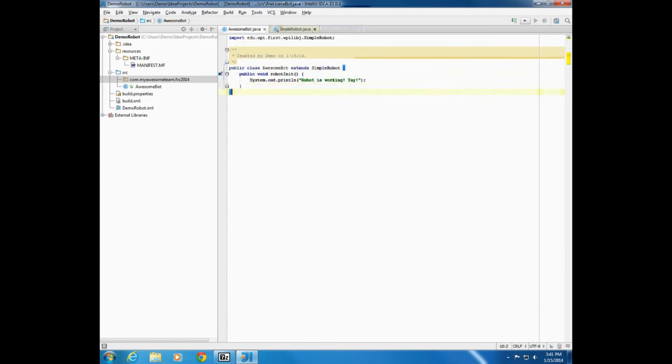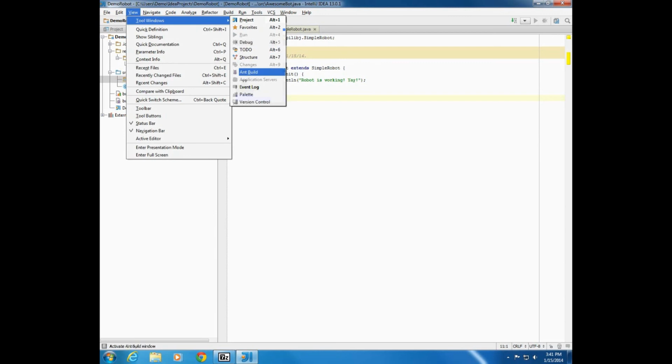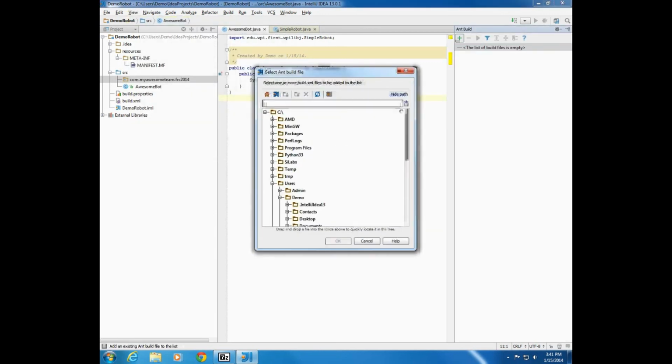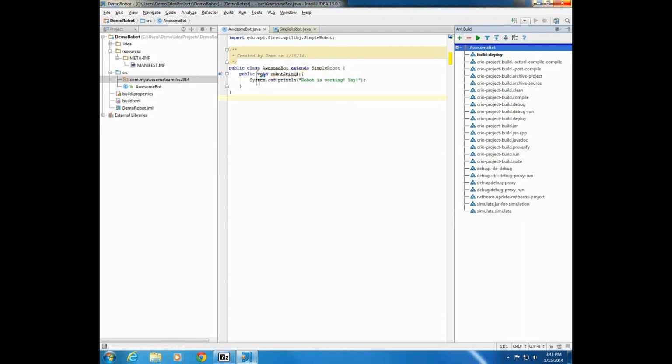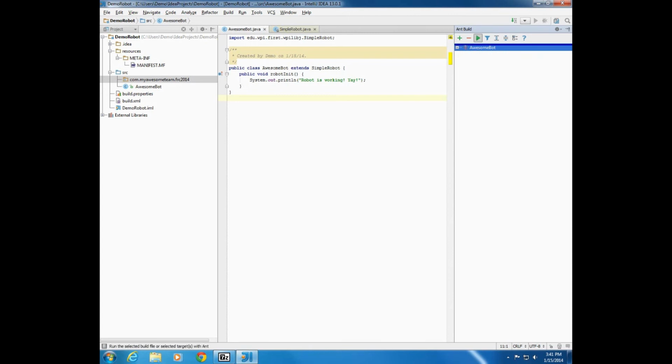All we have left to do is actually get the ant build working. Thankfully, that's really easy because all I got to do is go View, Tool Windows, Ant Build. Hit the plus button. You're going to have to do this once and choose build.xml. So we can minimize that. All that matters is build deploy is the default task, and all it does is run deploy and run. That's all it does. So we can go back to here, just select this, and I'm going to go power on the robot. Be back in a second.